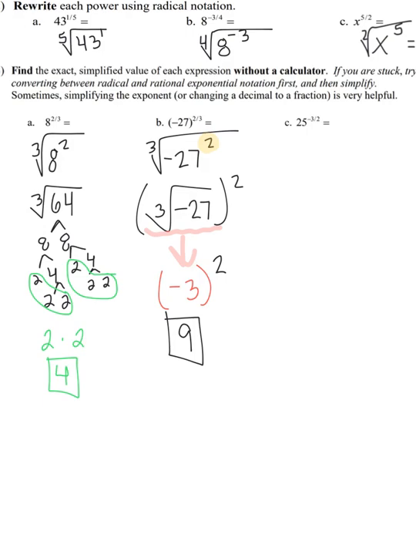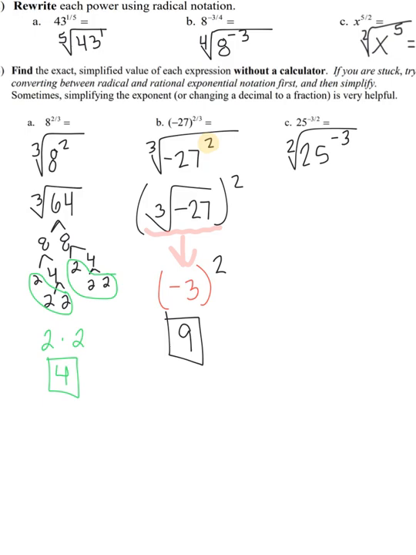Now this would be a good spot to pause the video if you feel like you're getting the hang of it and you want to try the final example, 25 to the negative 3/2 on your own. If you're still a little confused, I know that these last few examples were a bit challenging, so I'll kind of talk through this one. Just like the previous 2 examples, I'm going to start with 25, and I'm going to use the negative 3 as my exponent and the 2 as the index. So it's a square root.